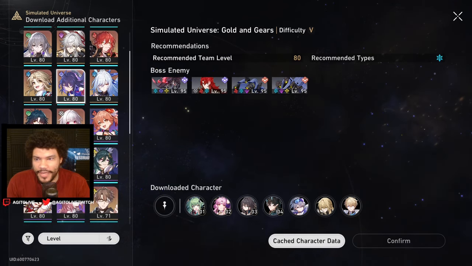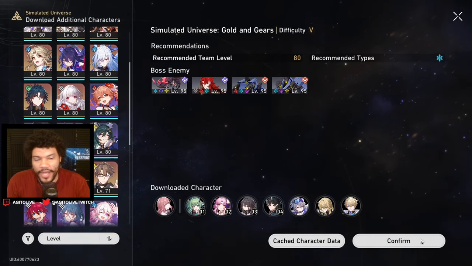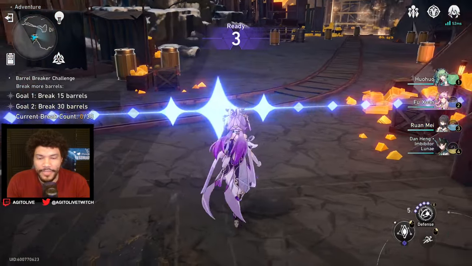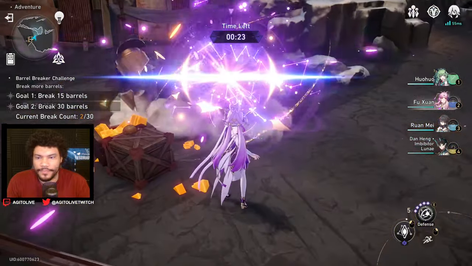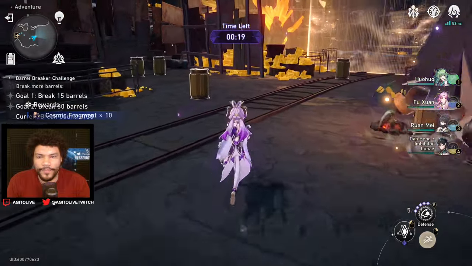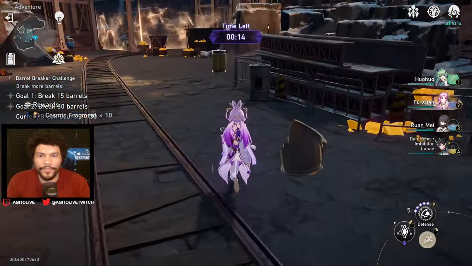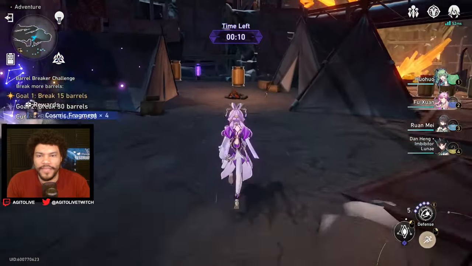What are the elements in here do I not have with me right now? I don't have fire. So we'll grab Asta. Let's just grab Asta. That's another element we don't have. I should be able to finish this with just Fushuan, though. I have less time.